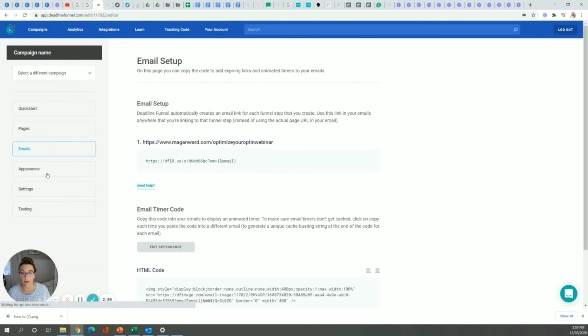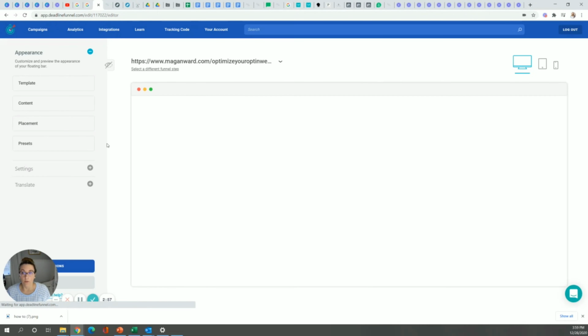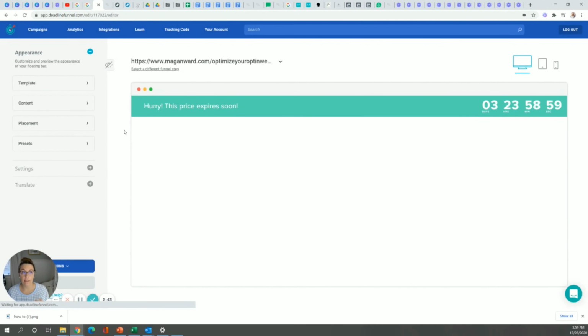If you want to edit the appearance of it, here's where it's going to pull my actual sales page, and you're going to see it here in just a moment when my internet decides to cooperate. And you are going to be able to actually see the timer. There it is at the tip top. And I really like having the seconds on there at the end because it's counting down the whole time. And it just creates that sense of urgency when you are getting things ready to go.